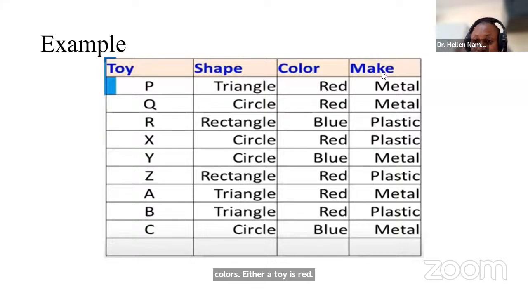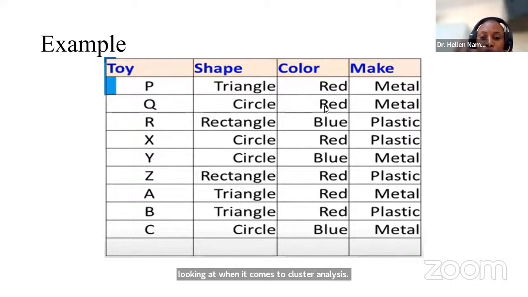And the make of the toy is either metal or plastic. This is a data set that I've picked so that I can elaborate more on what exactly we are looking at in cluster analysis.